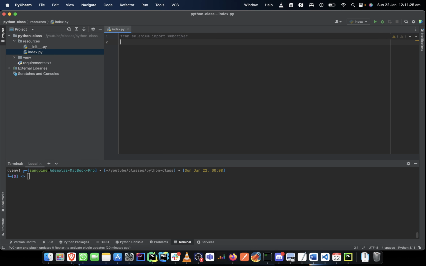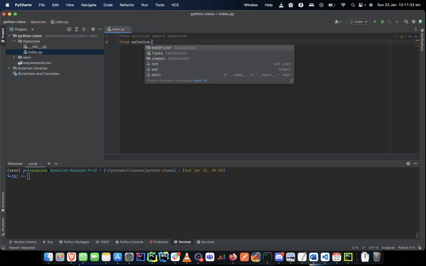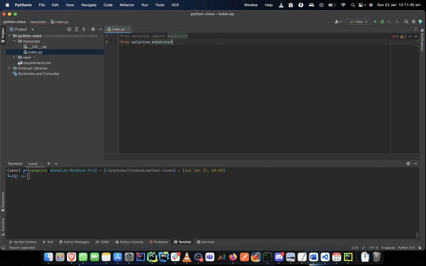It houses all the classes that can emulate the behavior of a Chrome. The next thing that we need is a service. So we say from Selenium, in the WebDriver class, we want Chrome, right? And inside Chrome, we want to pick the service. In order to not get it confused, let's give it an alias.